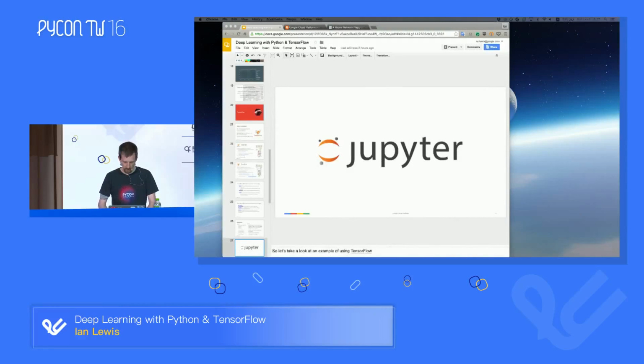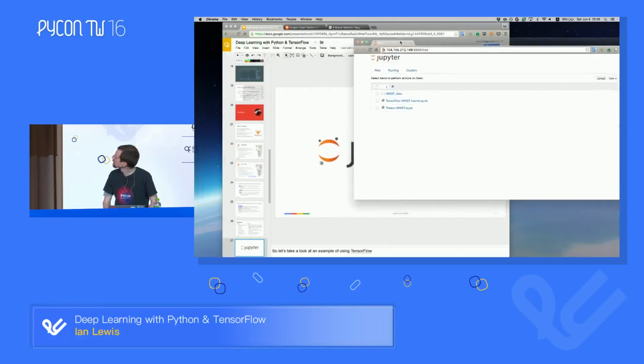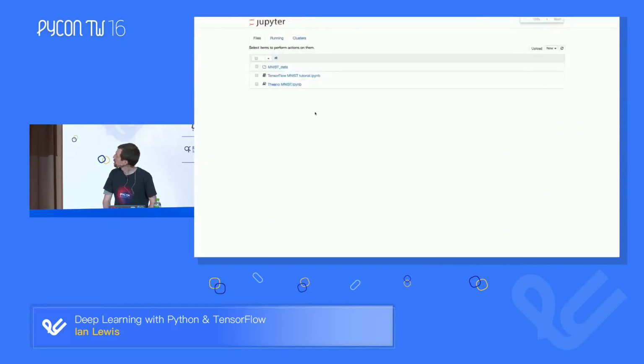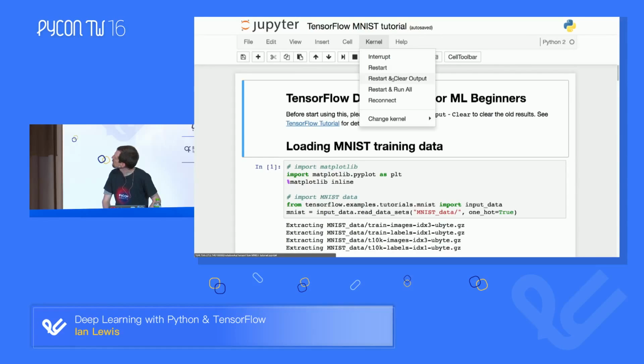So I want to start up this Jupyter. Let's see. Seems to have crashed in the interim. All right. So let me blow this up. I'm just going to go ahead and restart and clear the output here.